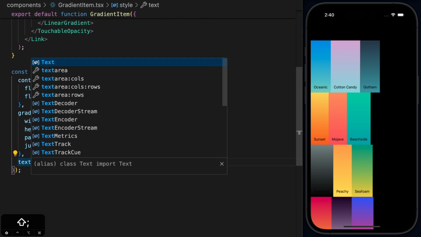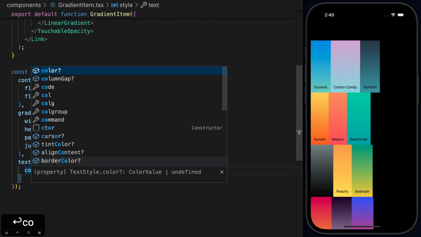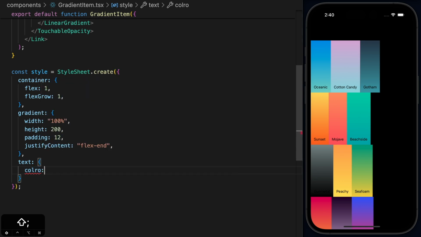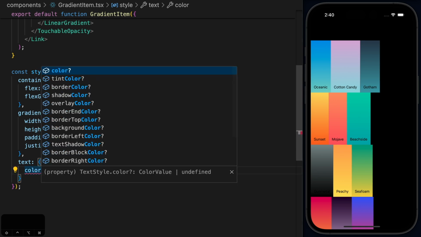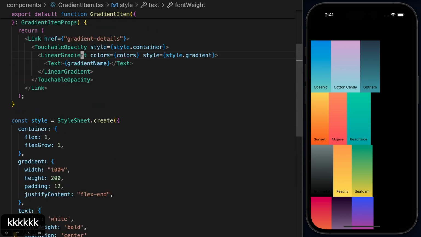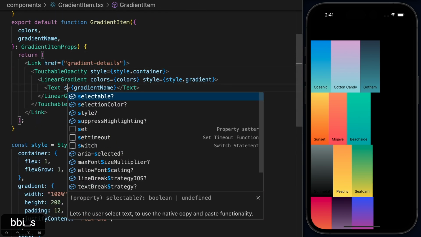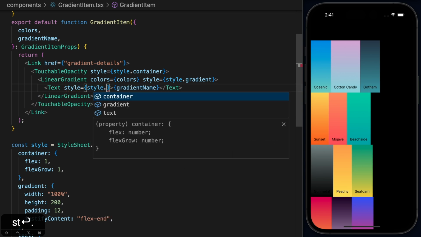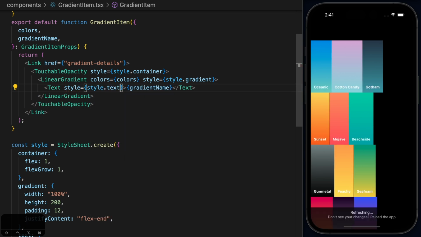This is going to be for the text. So the text I wanted to have a color white, and then font weight it's going to be bold, and text align center. Let's go to the text in here and say style equal to styles.text and hit save.